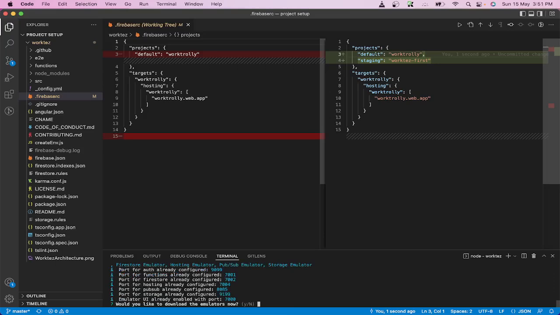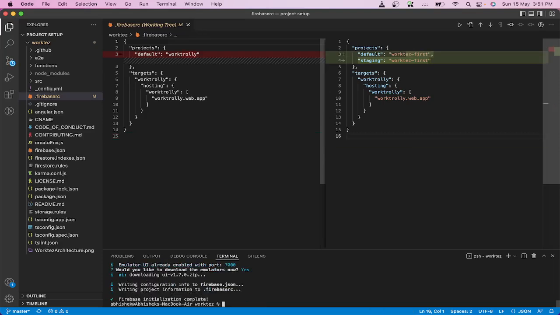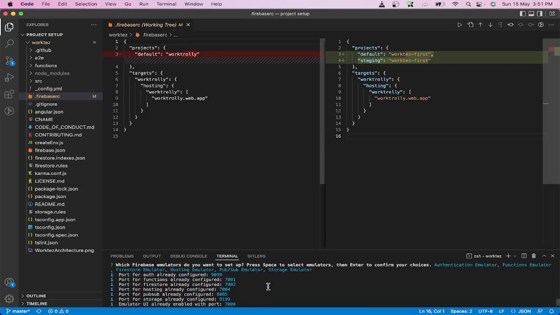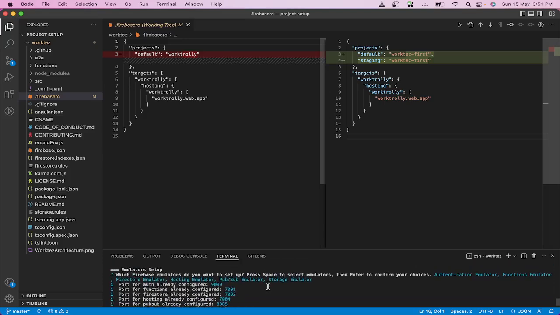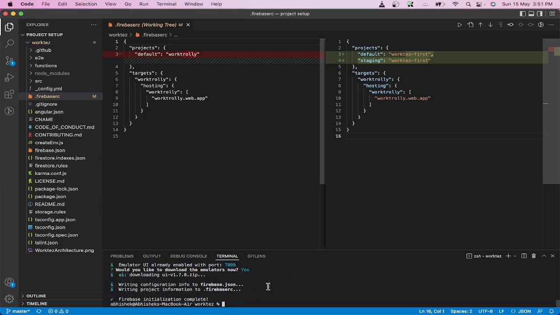And would you like to download the emulators now? Type yes and enter. The emulators are already installed on my machine, but it will take some time for you to install them. Now type firebase deploy.